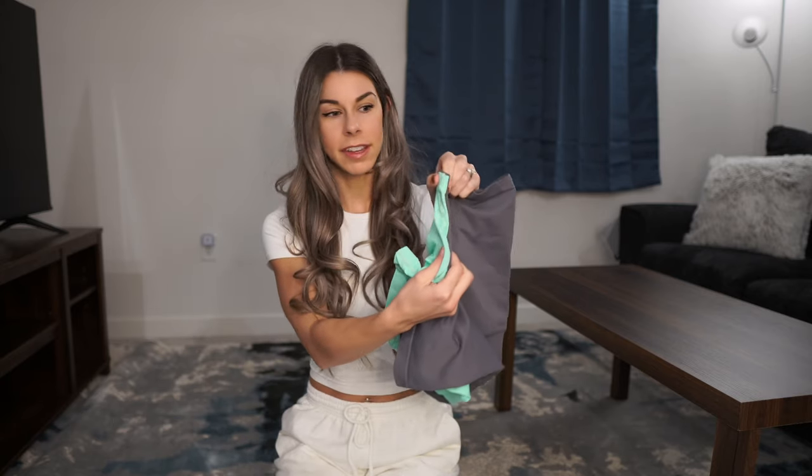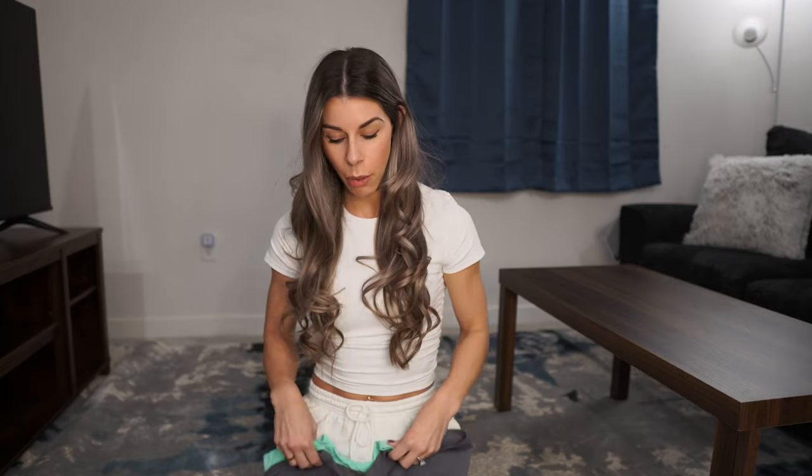Now the inseam of the actual shorts themselves — if I line up the gussets, they are the exact same. So really all you're getting with the difference between the two collections is one is more high rise and one is more low rise. I am more of a high rise person myself — I do like to have a little more coverage, and I feel that's really because I have a long torso. When I wear low rise, there's a lot of skin showing in my midriff section. I like to have it right around my belly button. I want to go ahead and put these on and show you guys them side by side.